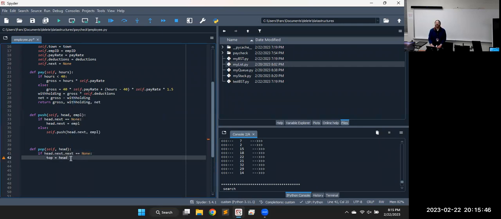I want to look 2 spots ahead, because otherwise it might be hard to remove it. I'm not sure how to remove it quickly. So we look 2 spots ahead. Let me put it in a picture. We have our stack. So we want to look 2 spots ahead. It's not empty, so we go on to the next one. Look 2 spots ahead. It is empty. So head dot next is the one we need to pop off the stack, and then head is the one that becomes the new thing. Make sense?